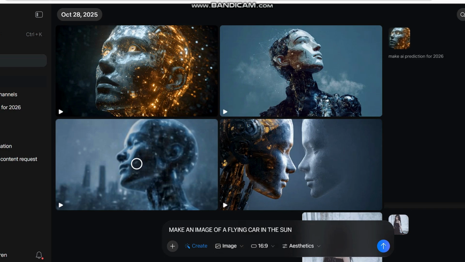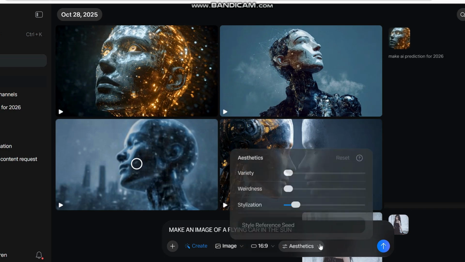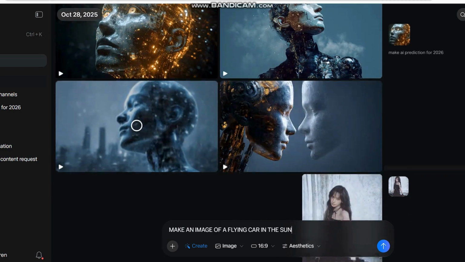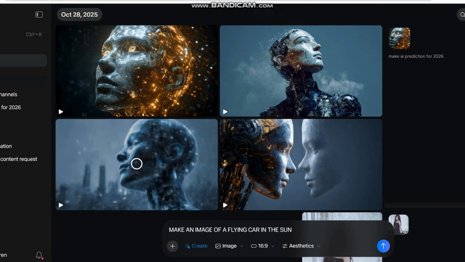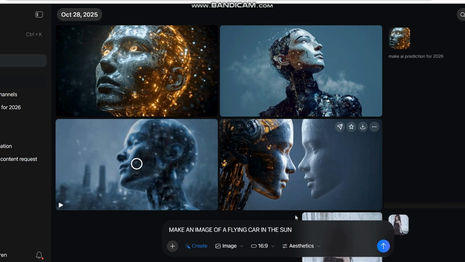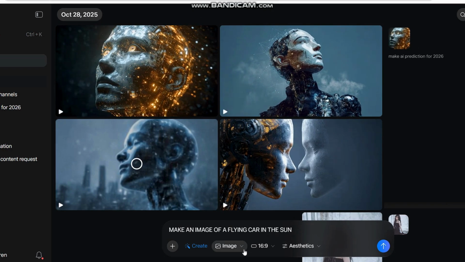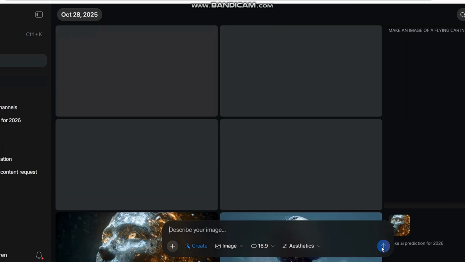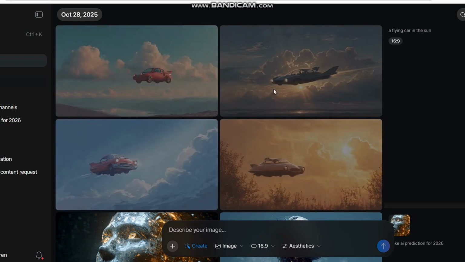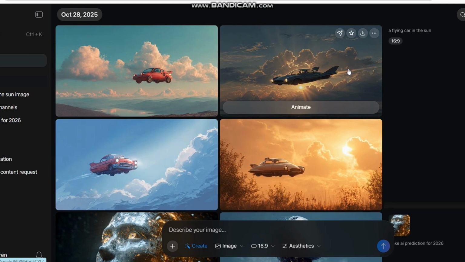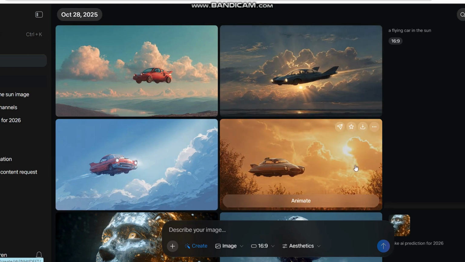There are modes here, and you can edit the image. Let's create. This is basically free and unlimited, and you can use your Facebook account. Look at this, guys. You can edit now, before making videos.